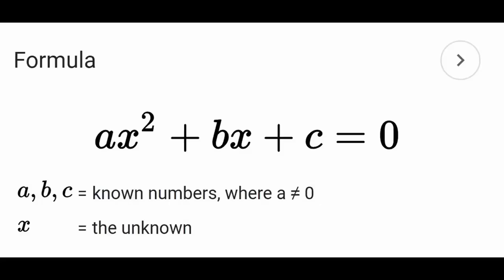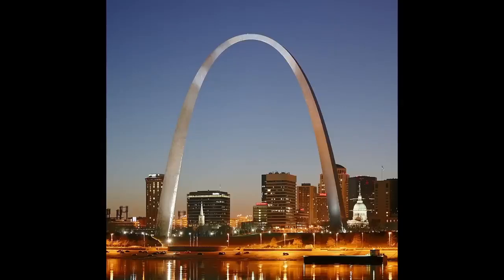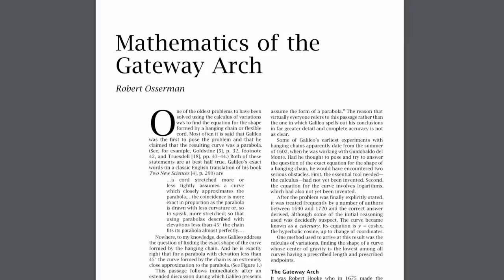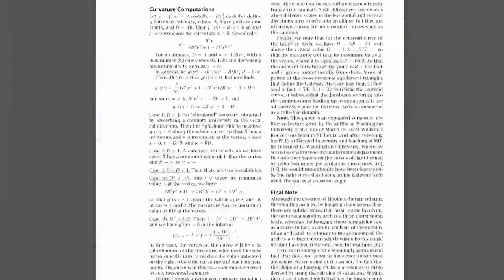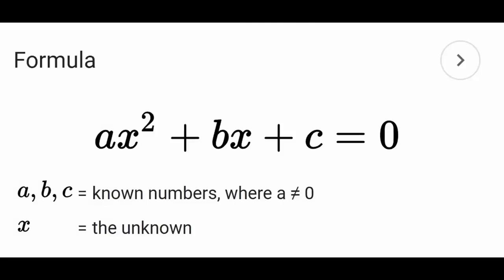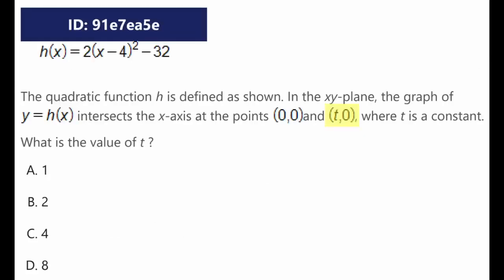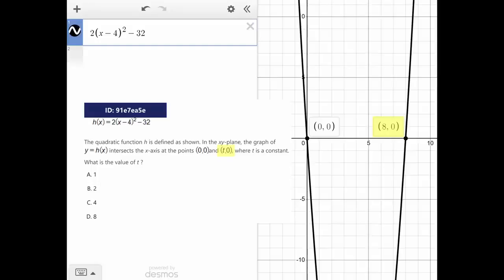Okay, next up, quadratics. If you don't know what a quadratic is, it's a function where the highest power is 2. And graphically, it makes a parabola like the St. Louis Gateway Arch. Actually, I'm mistaken. This guy wrote a 10-page paper on why the St. Louis Arch is actually not a parabola. Jesus Christ. The point is, quadratics are incredibly common on the SAT, and Desmos is very much your friend. Anytime you're asked to find the X or Y intercepts of a quadratic, just plug it into Desmos and click on the intercepts. There you go. And by the way, you can do this for other functions, too. It's just that those are usually easier to do by hand.